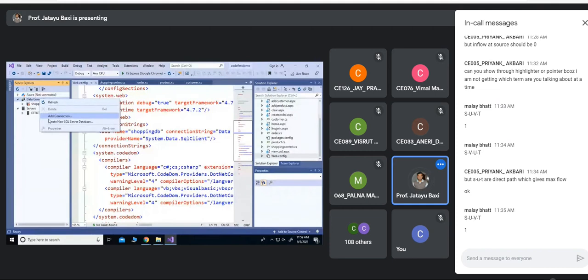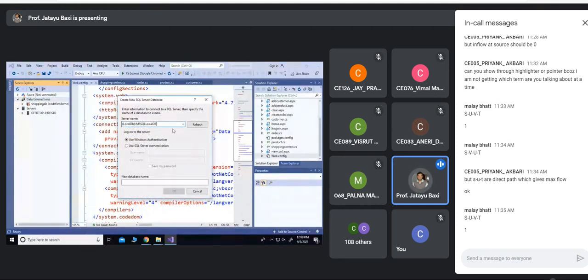Now I click create a new SQL Server database. The name of the database is shopping DB. Press OK. Okay, so the shopping DB database is now created.